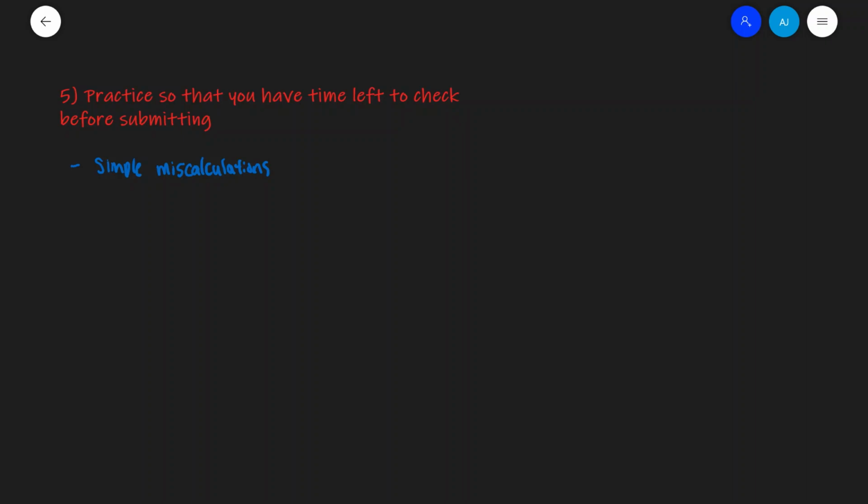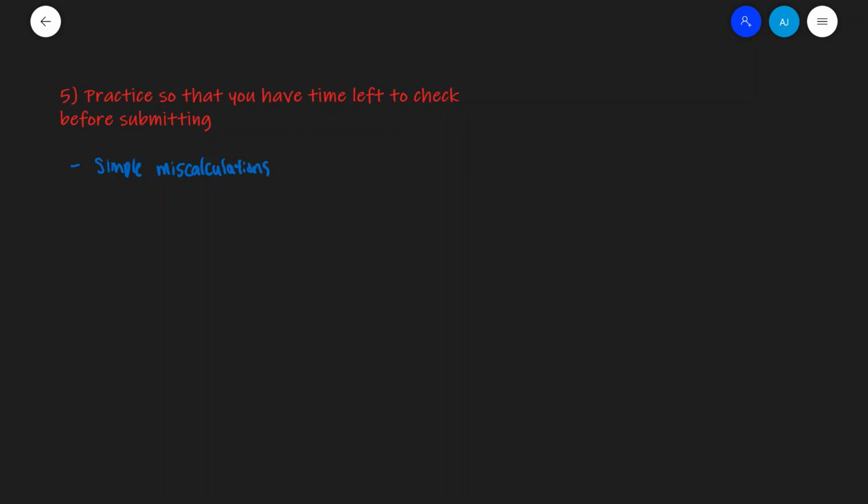So you might make simple mistakes on just the algebra, or just flipping signs, maybe adding a negative where it shouldn't be there, or a positive when it should be negative. So it's important to check your work before submitting your SAT. I would say this for both the reading and writing as well as the math, but it's more important to check your math rather than the reading and writing because it's easier to make mistakes on math.